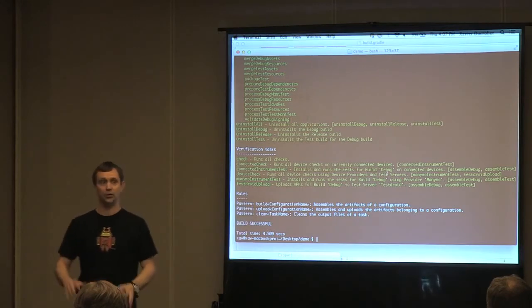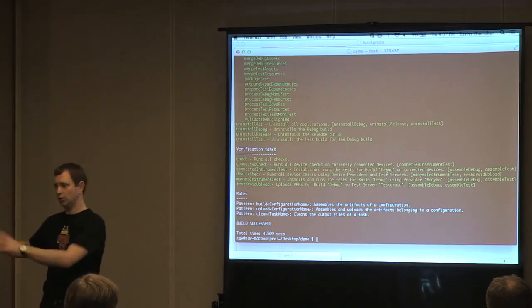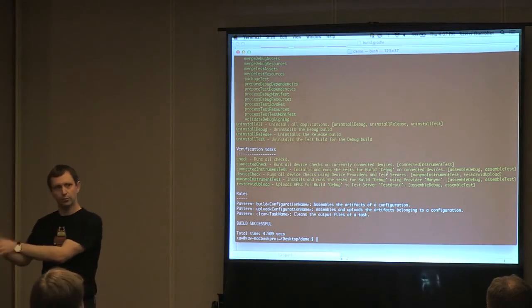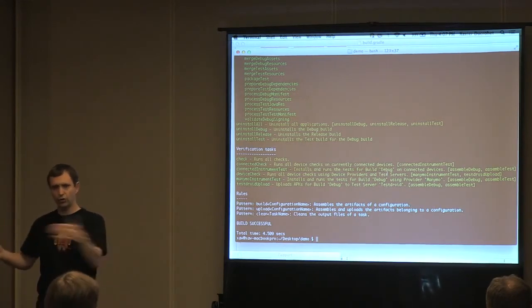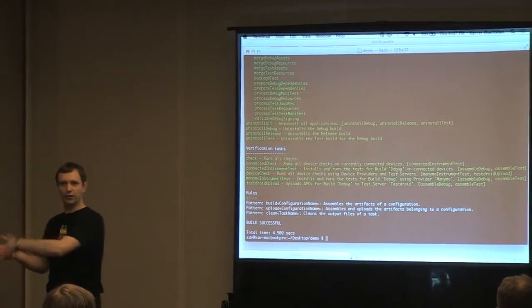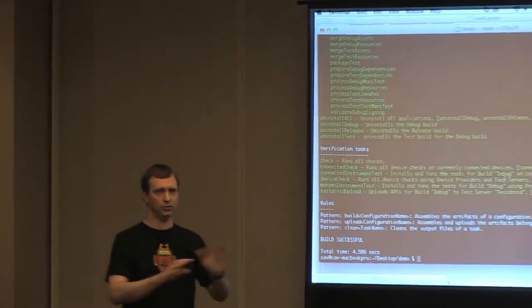If you're a big company and you have your own device farm, on the server, you probably have a server that maintains all of those devices. You could easily just make a custom implementation that connects to your farm so that your CI doesn't have to care about the build.